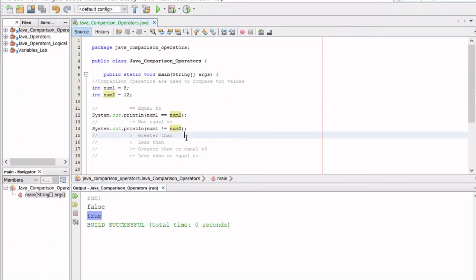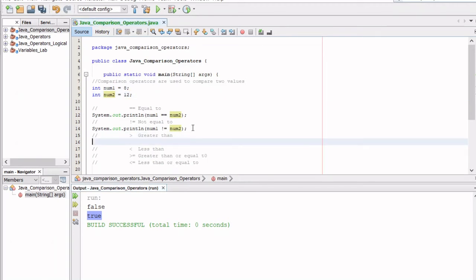Now let's see if num1 is greater than num2. The operator we're using here is the greater than. Again, think of this as if you're asking a question. Is num1 greater than num2?